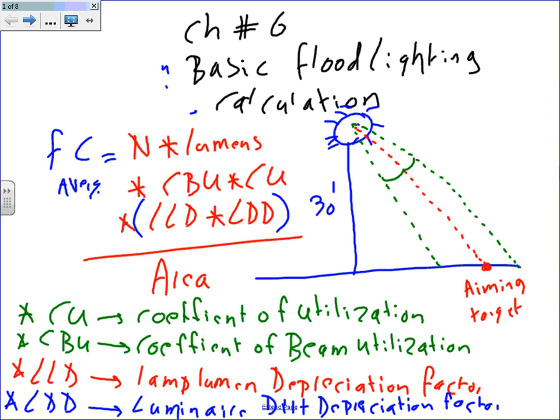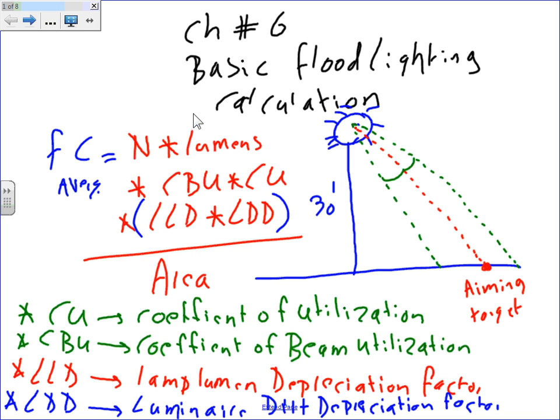I want everybody to know that we are talking about floodlights. The difference with a floodlight is that you have a big light mounted probably 30, 40, 50 feet up, and it's shooting a lot of light. Now, the calculation is still done the same way: there are two ways of calculating, the point-to-point calculation or the average calculation.